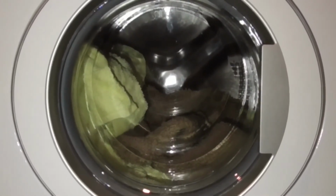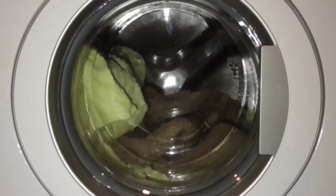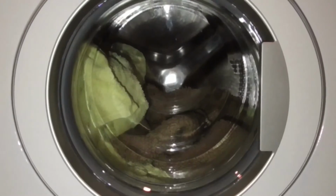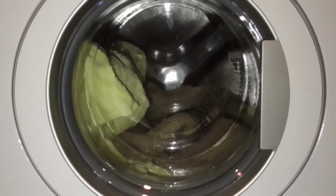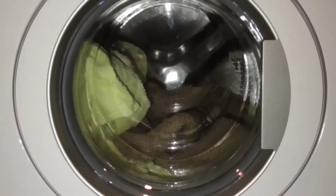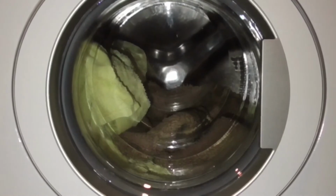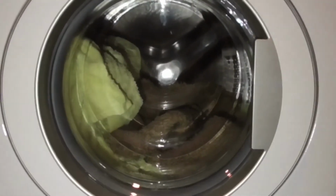There we are, first wash now. It's literally just on 28 minutes, by the way, so it's on to the first wash now, called 28 minutes anyway.